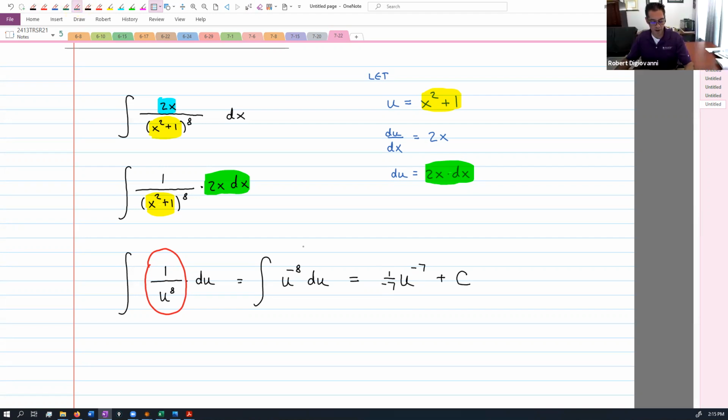Very important that you understand that from this step to this step, we did the antiderivative, okay? Students always ask me, what happened to the du? They always say, what happened to the du? Nothing happened to the du. This is the thing we're trying to find the antiderivative of, okay? So the antiderivative of that becomes this. If you want the du to become something, even though this is not technically right, in your mind say du has to go and become something, then make that be your plus c so you don't forget the plus c, all right?